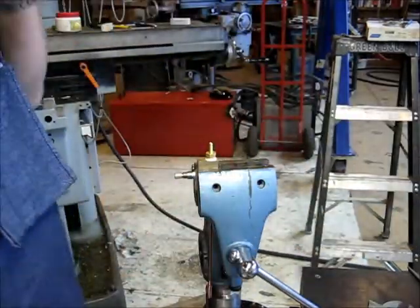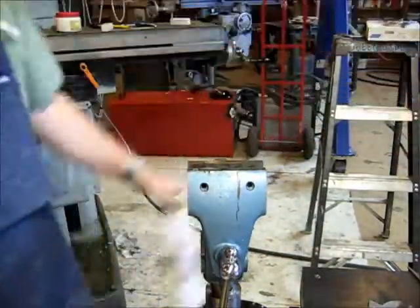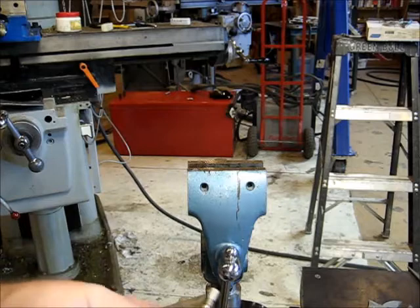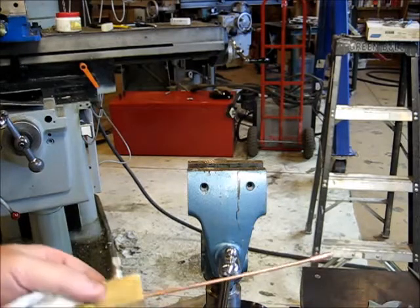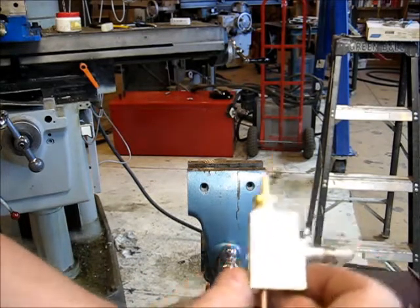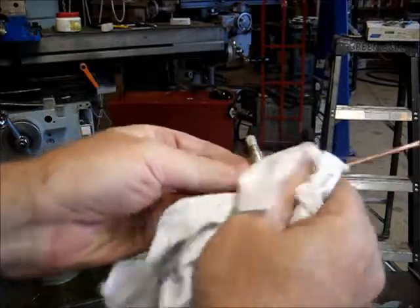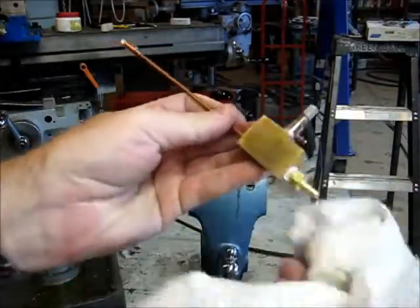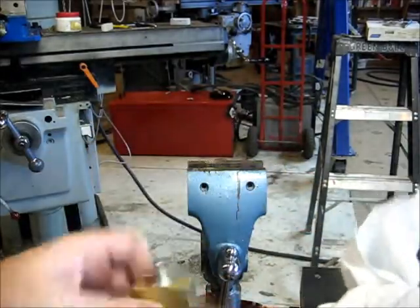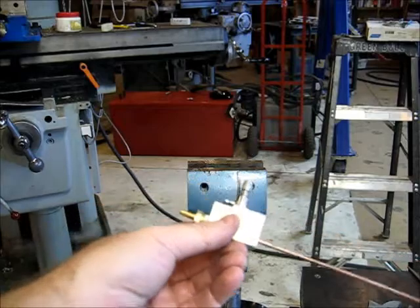All right. There we go. Get a rag. Got some file marks and stuff. Get some sandpaper over here and do a little cleaning up. Certainly usable though, and allow us to make sure that we get everything in workable mode.